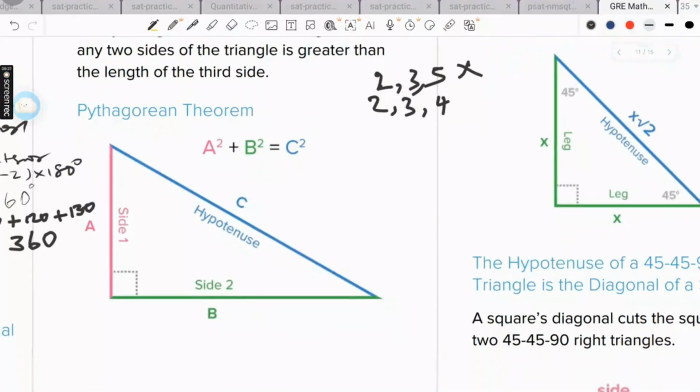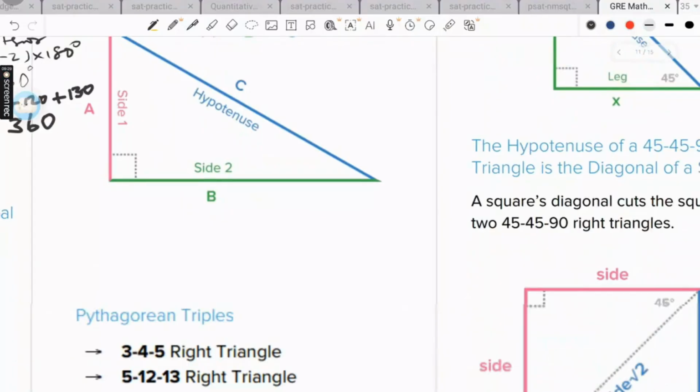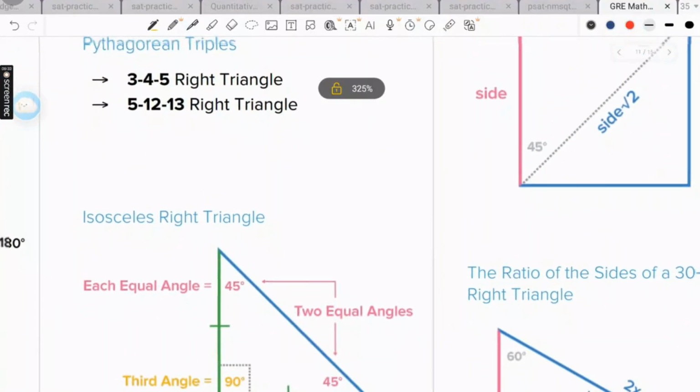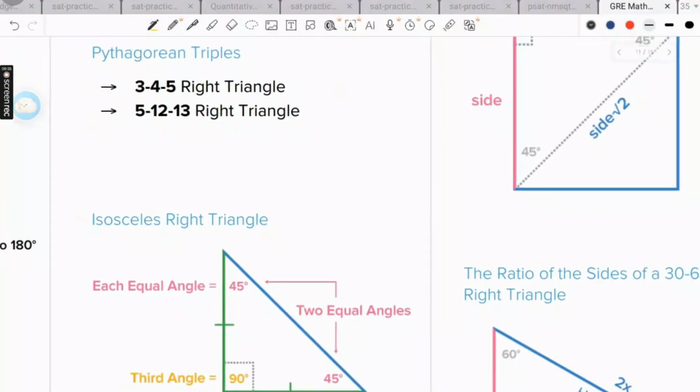Then the Pythagorean theorem: a squared plus b squared equals c squared. I think we have been using that greatly. You must have also joined a session where we used this. This is the Pythagorean triple: 3 squared plus 4 squared equals 5 squared. So you can confirm. But another important thing, maybe not too important anyway.